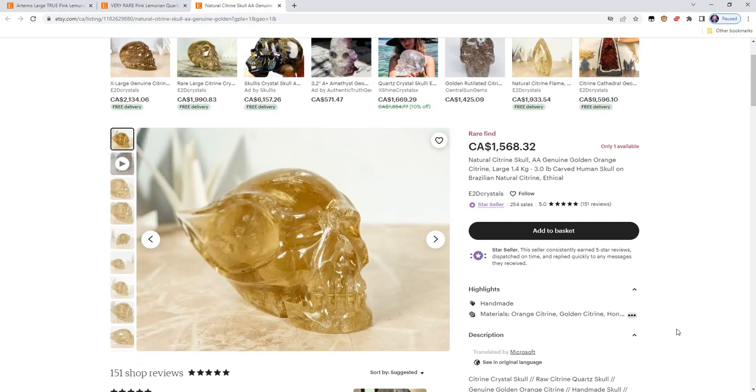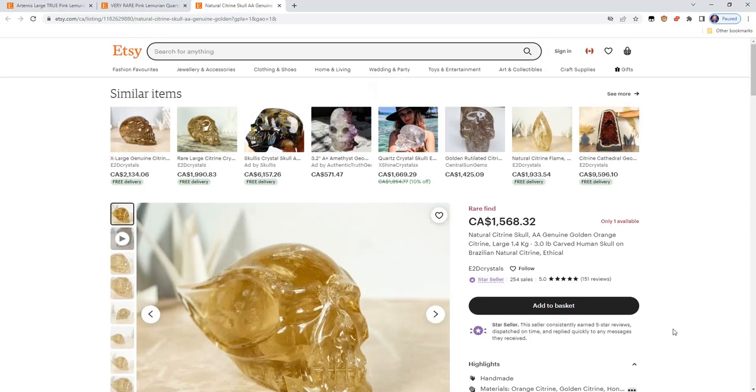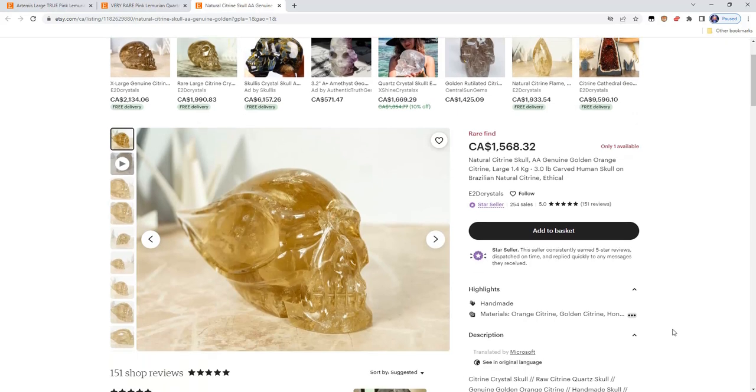Citrine can be very fragile. If you get a citrine skull, or a citrine sphere, the larger it is, you have to be very careful. If you're moving around quite a bit, it's best to leave it at home. Or if you're moving, wrap it up in its own bubble wrap and don't put it on top of anything or in boxes. You have to move it separately because citrine can shatter easily. Citrine is gorgeous, but it shatters easily, in spheres especially. So you have to be very careful with how you handle it. Sometimes it can break easily.